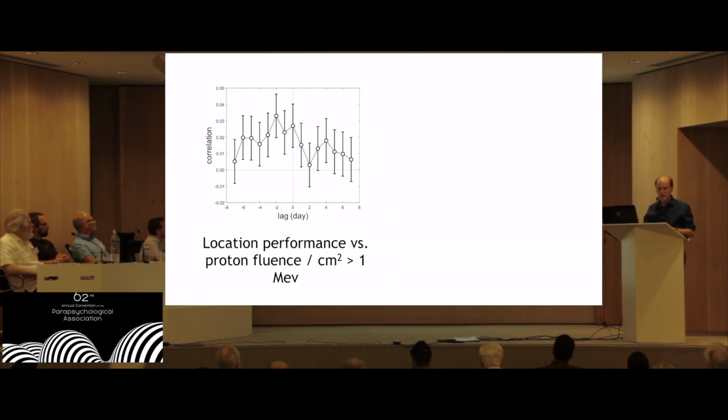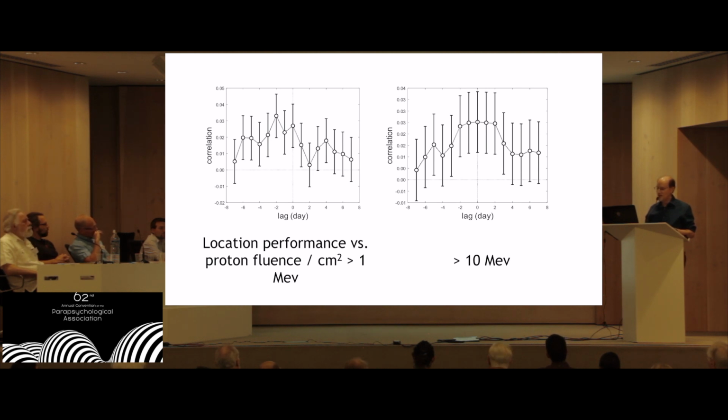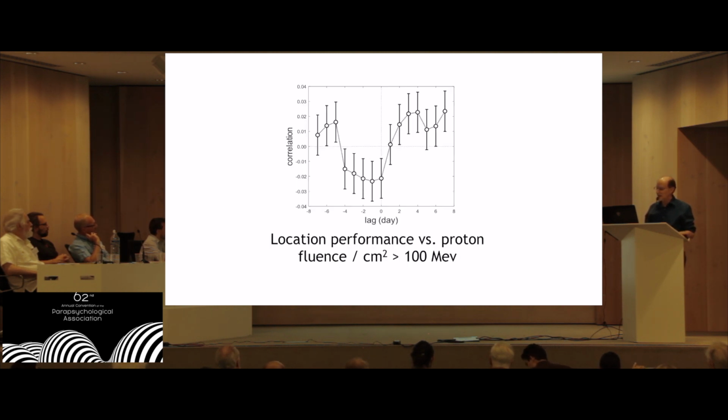So we also have other data that we can look at. Since the geomagnetic field is pushed primarily, not all, but primarily by solar particles, we can look at things like proton fluence per centimeter squared at greater than 1 mega electron volts. And there we see something that looks very similar to the geomagnetic field. So it's not too surprising since those two are correlated. We can do the same for higher energy particles, like 10 mega electron volts, and you see something that looks kind of like what we see with lower energy. And you can even go higher, so greater than 100 mega electron volts, and now the effect reverses. I have no idea what this means, but this is what you get when you start playing with these geocosmic factors. Maybe it's meaningful, maybe it's a coincidence, except that it actually is statistically significant.